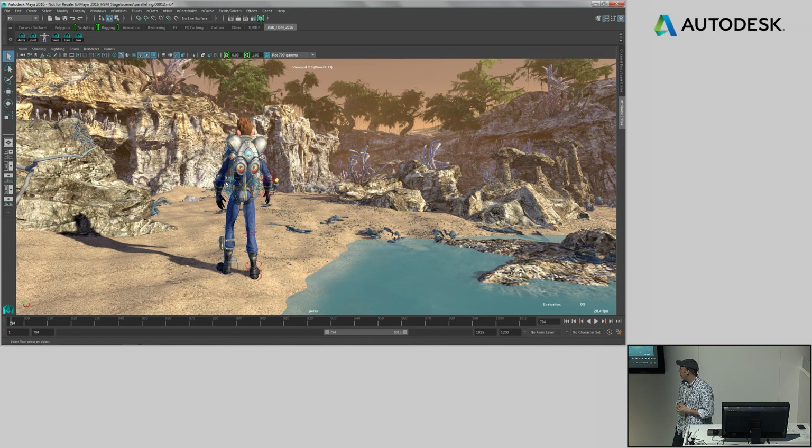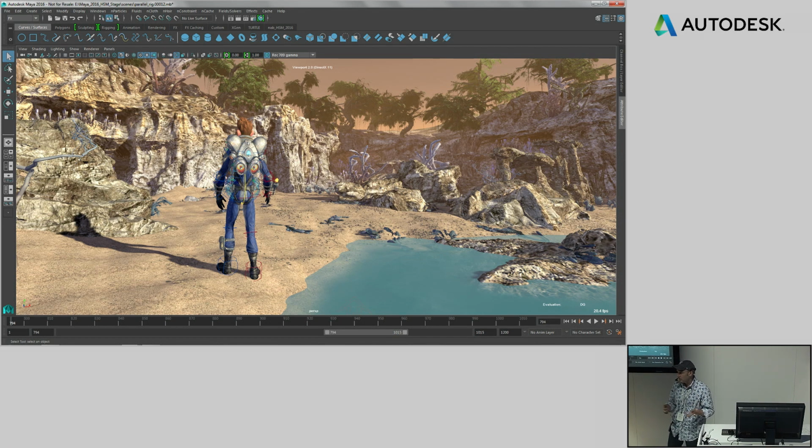So if you've used Maya in the past, if you pull it up now in 2016 and you begin looking at it, you're going to say, well, yeah, it looks a little different. And this is actually really pretty amazing. What we've done is we've taken the user interface and we've made it be able to scale. So if you're working on an Ultra HD display or a Retina display or a laptop that's got a very high resolution display, the icons inside of Maya will scale properly. All the windows inside of Maya will scale properly.